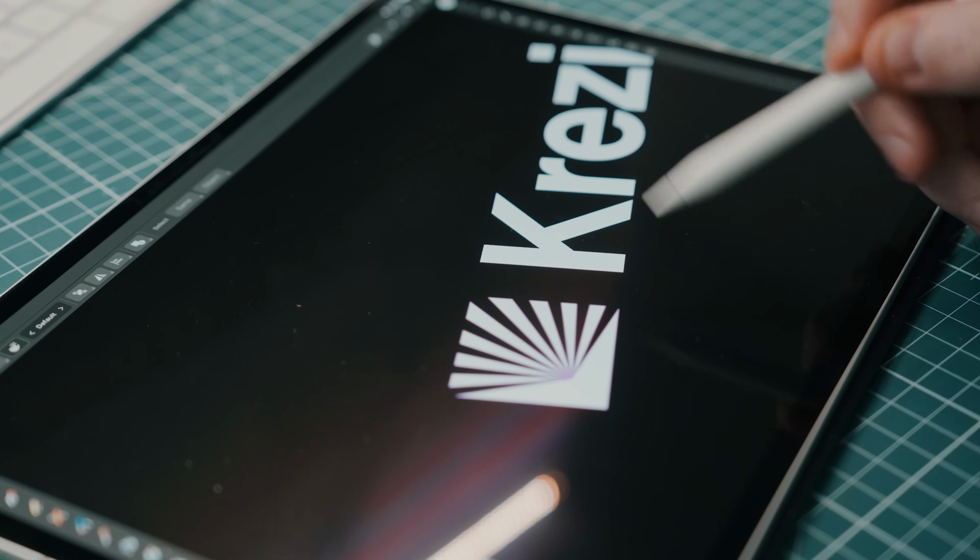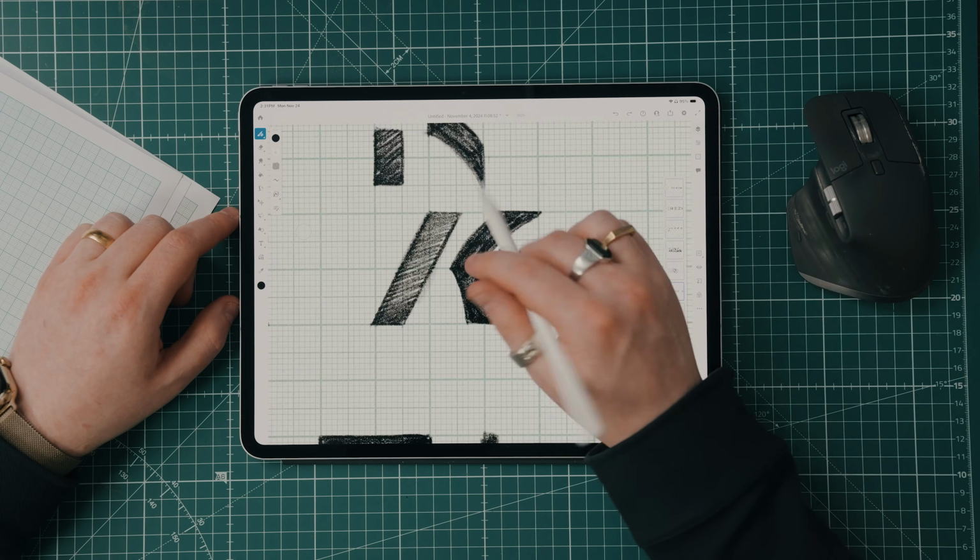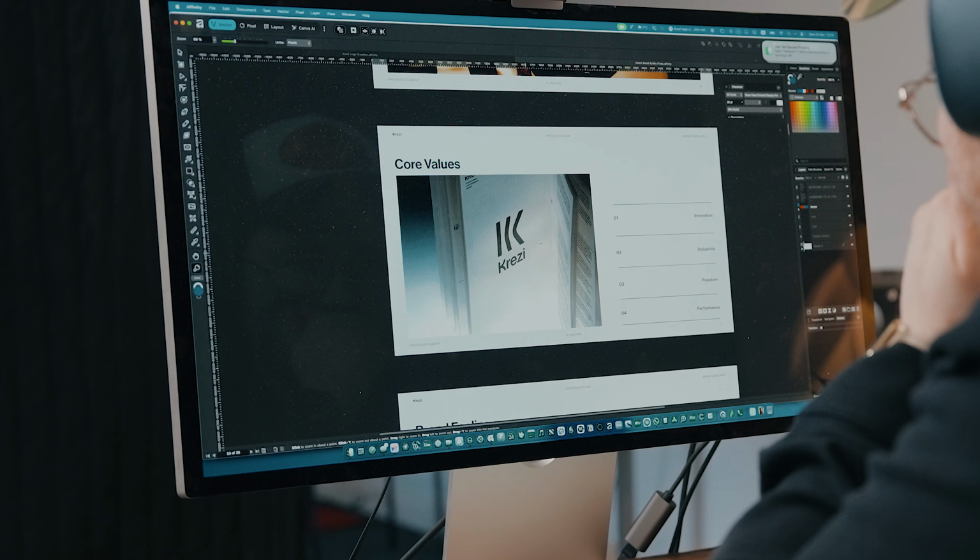So that's how me and our team designed Krezi and made it what it is today. And that's what it takes to go from a logo to a brand identity, is to get across that feeling. Now this project is only just finished and we're able to talk about it now, so it might not instantly be available online. They still got to do a website and other things like that.